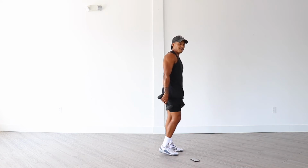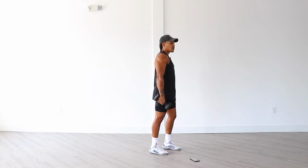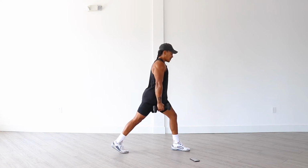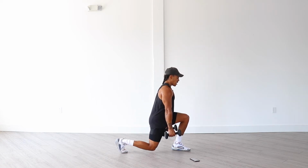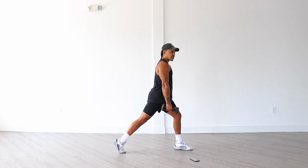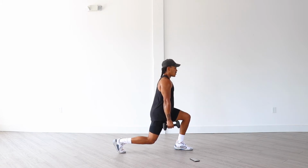Remember, we're poking through that back toe, flexing that quad at the top. We're looking to control down, explode up. Here we go. Left side, control down. One, two, three. There's no need to touch that knee, just hover right over the ground.